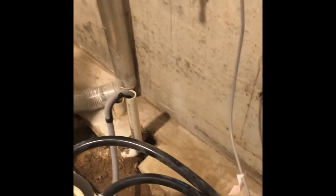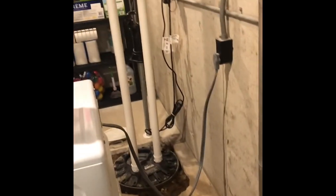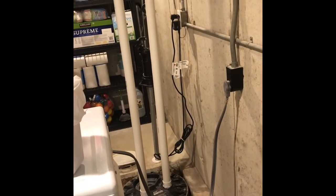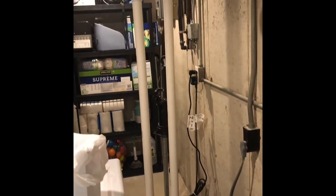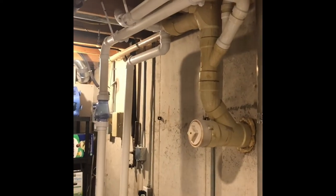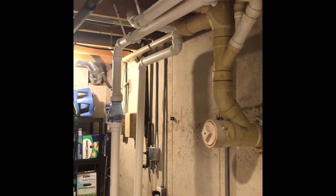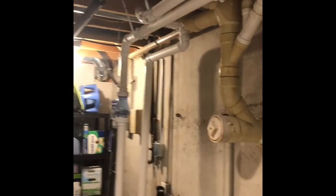And we have a rough end for a slop sink and also the new sewage lift station, which is a 41-gallon Liberty sewage pump. Got the quiet valve there. Had to tie in a lot of the vent and the sanitary back into the septic system. That was last weekend. That was a lot of work. Obviously had to cut up the floor previous. You saw that earlier in the video, but just kind of starting a video on this.